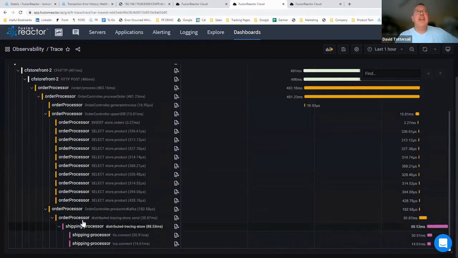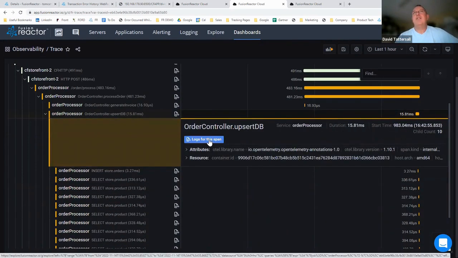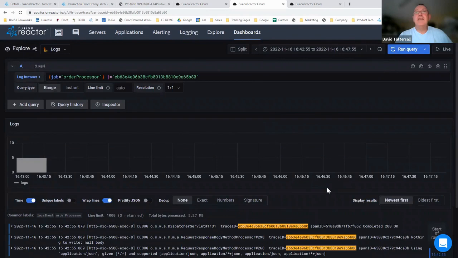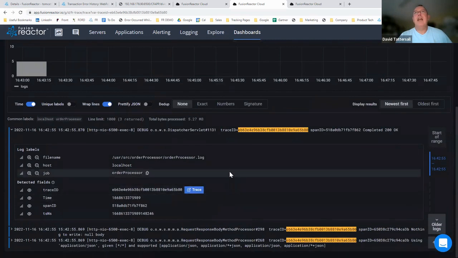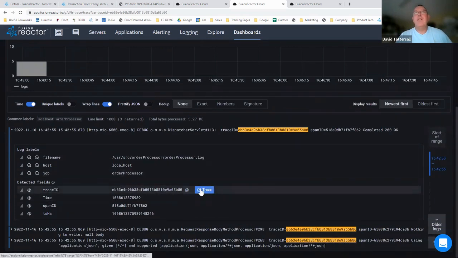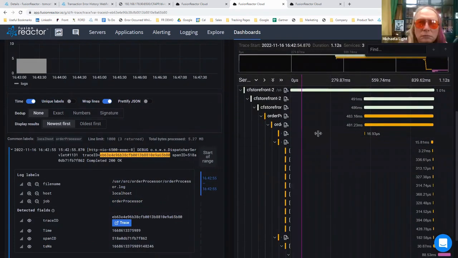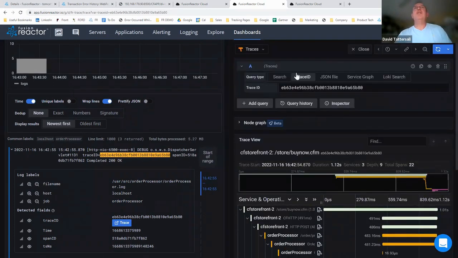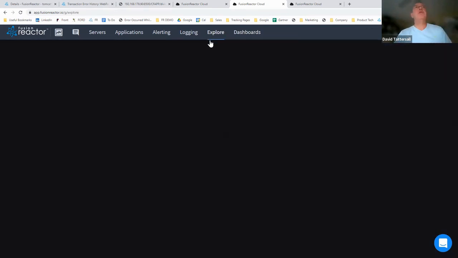And when I go and look at this, if I open one of these up, I can see logs for this span. So it ties into the logs just for that. Basically, these are the logs that were related to that. So I've just linked that directly, and I can jump back. If I click on the trace, that's going to take me back into the trace. So again, a big part of what we've done is this linkage.